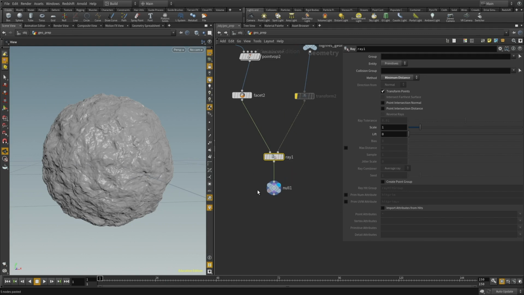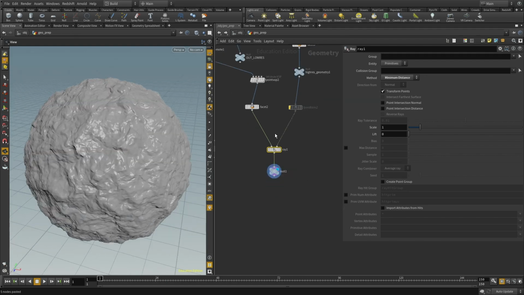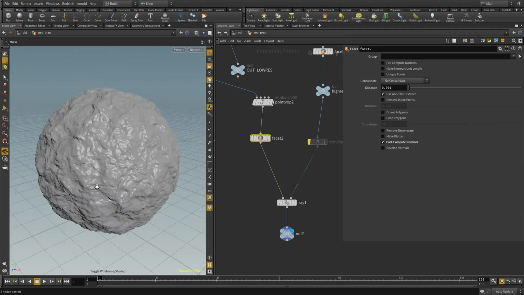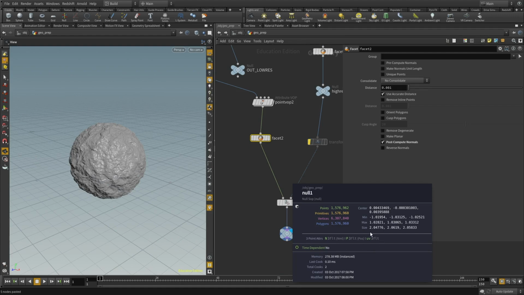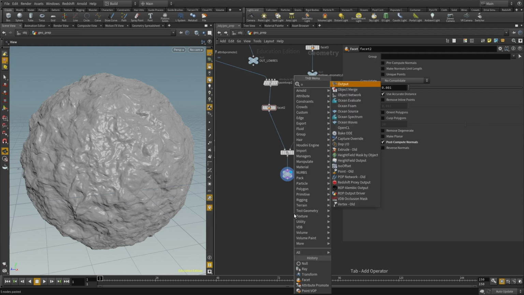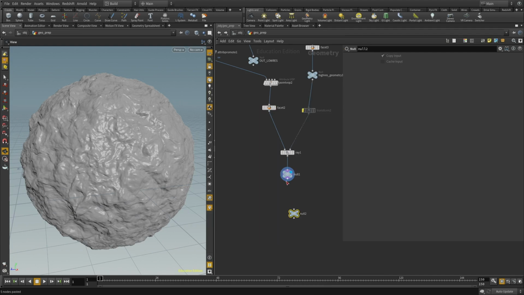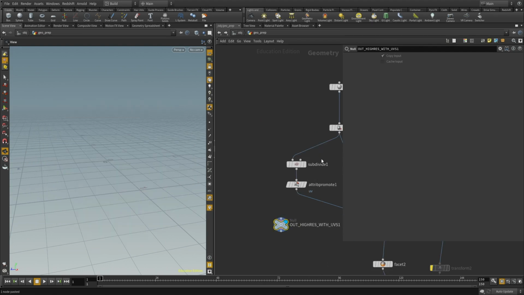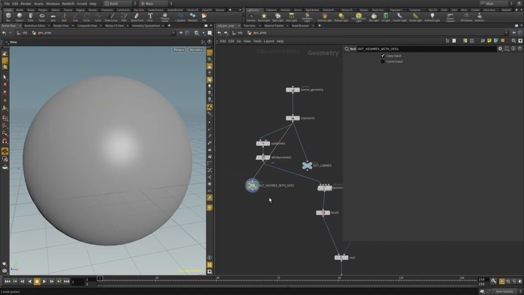Now the main thing that we have here is that we have a mesh that is high res, super high res, and it has the UVs. So this is the main thing that I was going after. And now I'm going to create a null here and call this high res with UVs. Okay, and then I'm going to copy this and call this the low res. I'm not gonna do anything about that.